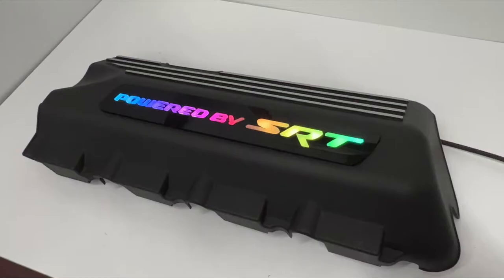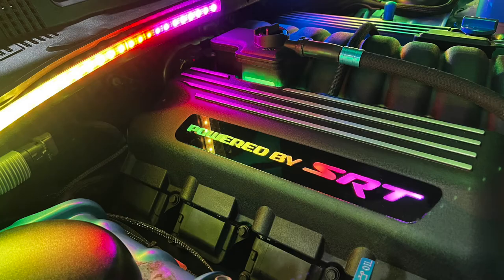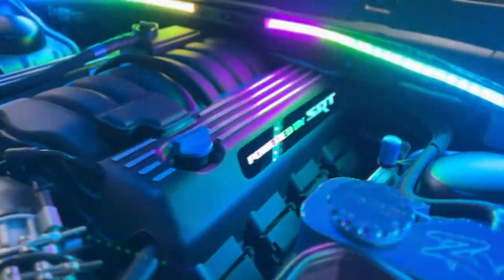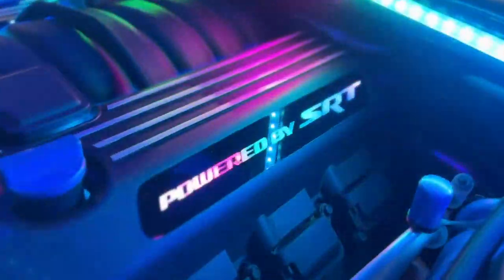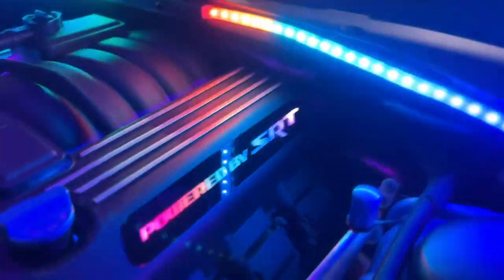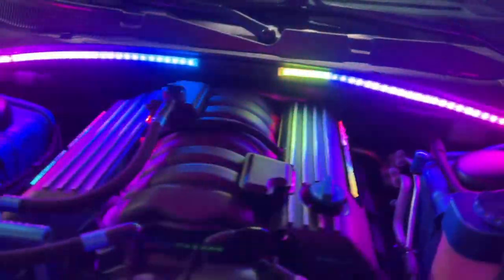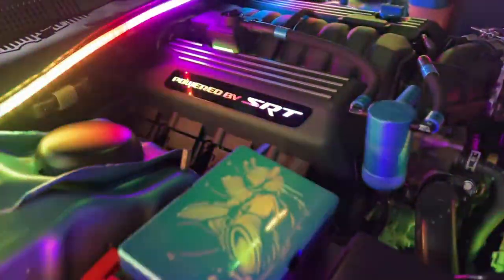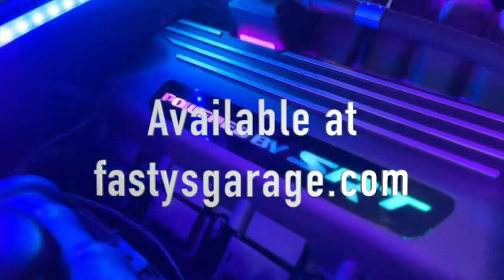392 half covers — my fastest garage color chasing RGB custom designs, whatever you want. Today we have the zombie in the house. It's finished up the first set. These are on quick connects so you can disconnect them and pull the cool covers off. Check it out, tell us what you think.